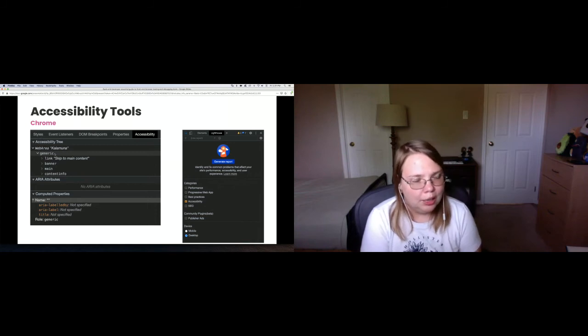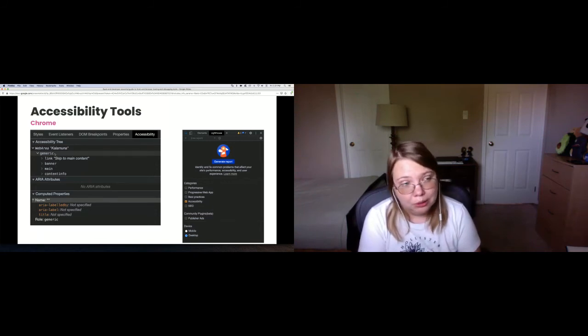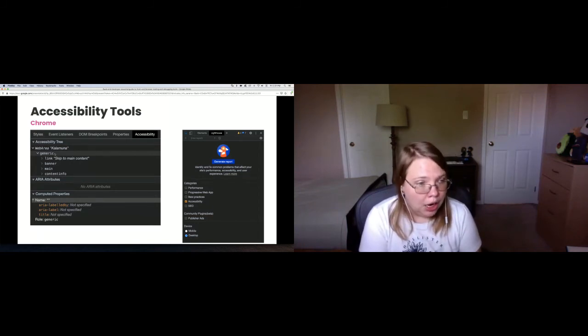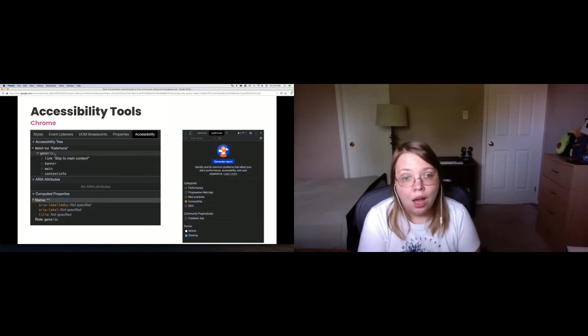So it's important to keep that clean, and that it makes sense for the user. You will also see any possible ARIA attributes that you may be using on that particular page. You see that I don't have much. And you can see computed properties as well.